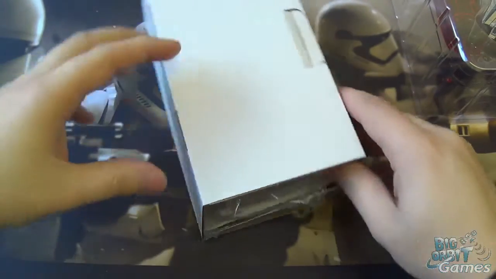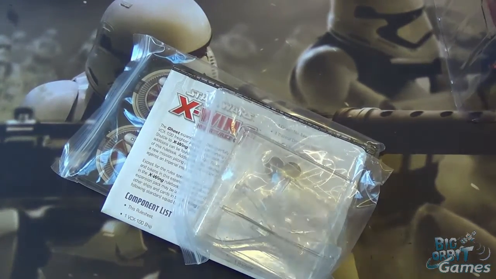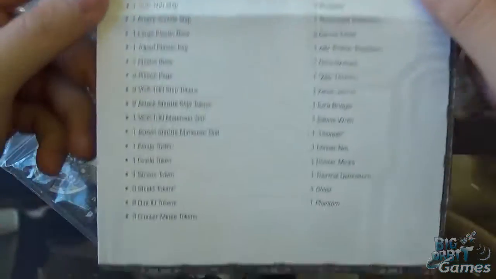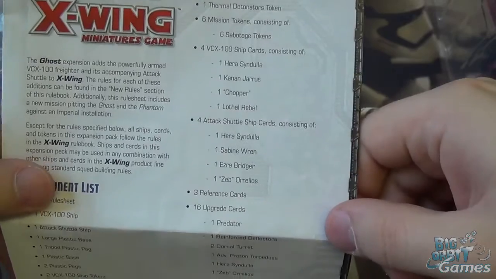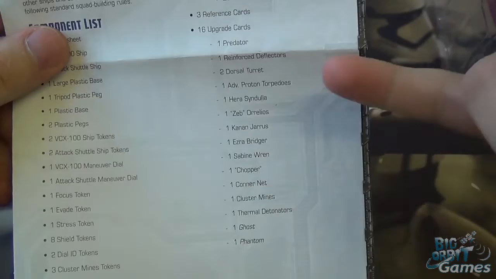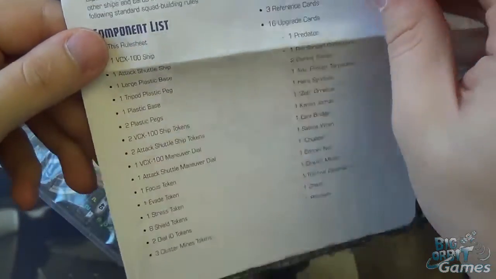All you gotta do is get it out of the box. So there we go. I'm just gonna zoom the camera back in, because you don't need it quite so far out now for the giant box to fit in the view. You get a little pamphlet in there which goes through everything you get in here, and you get a lot in here. So there's all your components and all your tokens and stuff. Then you've got your ship cards and the shuttle ship cards. And you've got 16 upgrade cards in there. And if you notice, you only get 2 dorsal turrets, everything else is single. So there's loads of cards in here.